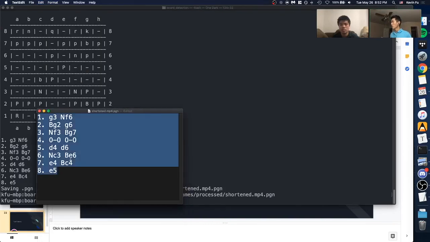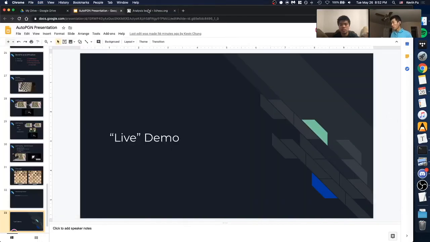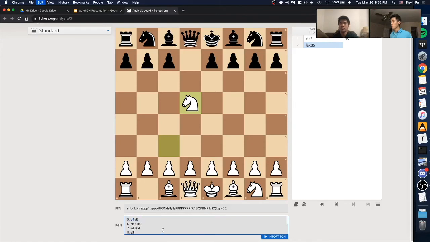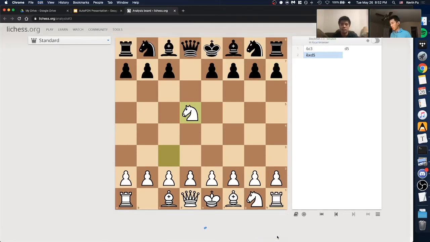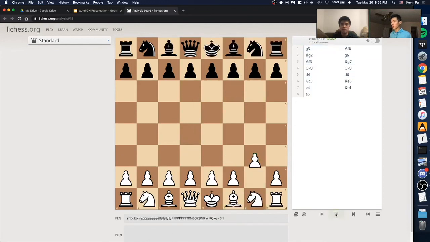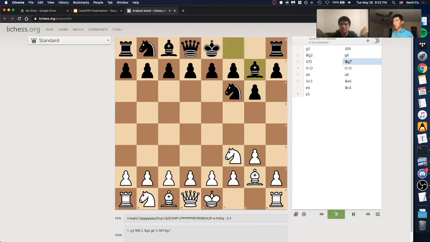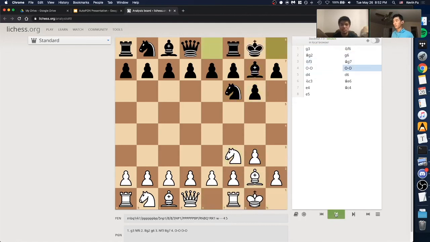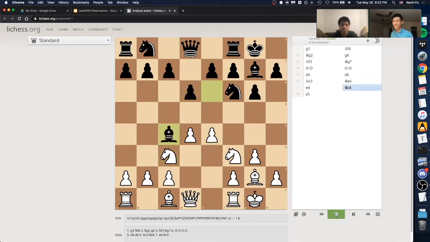I can copy that, go back to Lichess, paste it there, click import PGN, and all of a sudden, all of the moves from that game that you just saw are in Lichess. So I can scroll the right arrow, and you'll see the exact same moves played. If you don't have them memorized, just rewind a little. We promise, not faking. But yeah, there's the pawn move, and that's the end of the video.